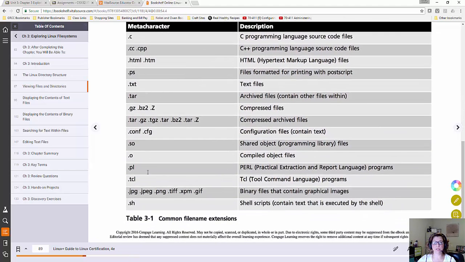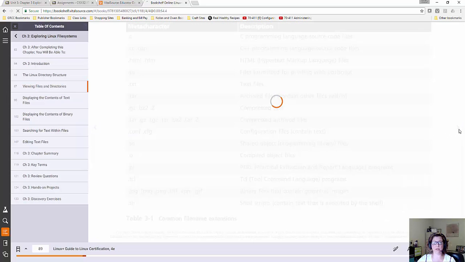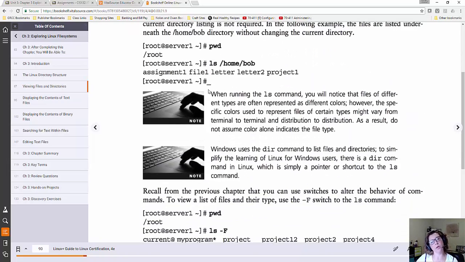Here's a list of common extensions that you'll see in Linux. Text files, I always add the .text extension. When we start making shell scripts, we'll do the .exe. If you have a programming file, it'll be like .cpp or .cc. HTML files are common. We do a whole section at the end of the semester on zipping and compressing files, so you'll see .gz or .tar, config files, .cfg, pictures. Most of these, they're pretty common. Those are just common file extensions you'll see in a Linux system.